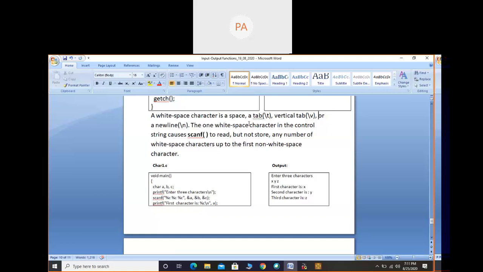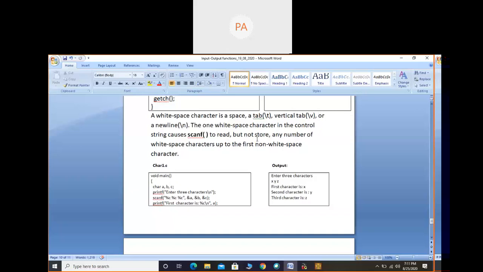One white space character in the control string causes scanf to read but not store any number of white space characters up to the first non-white space character. That means, whenever we give the white space characters, it will read but it will not store in the computer memory.